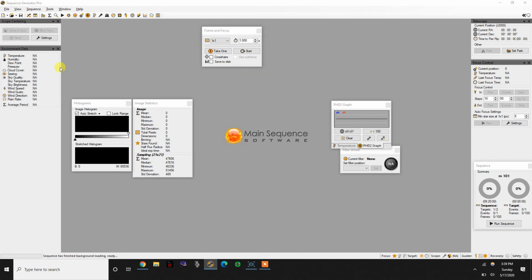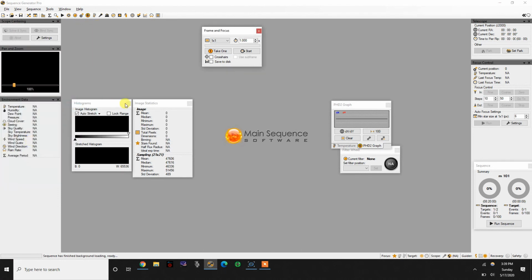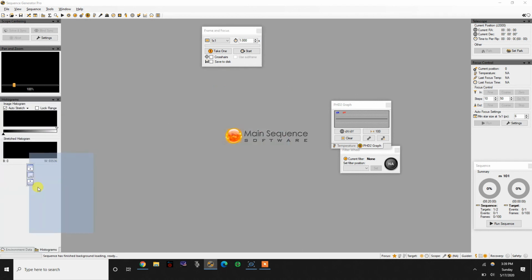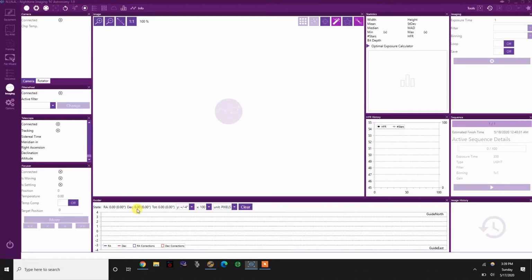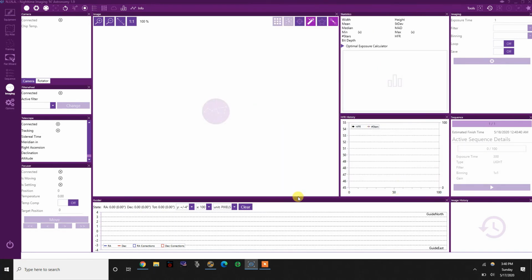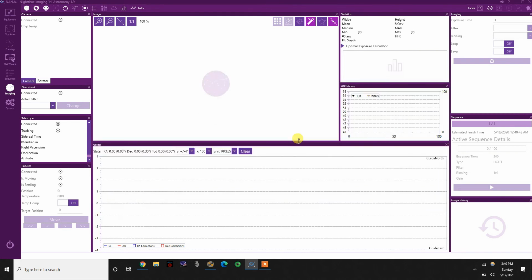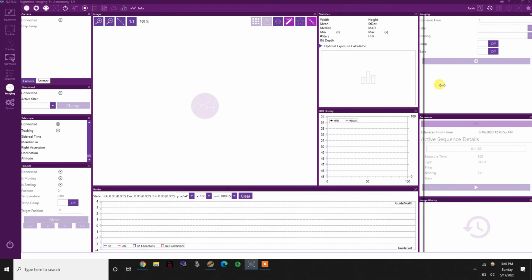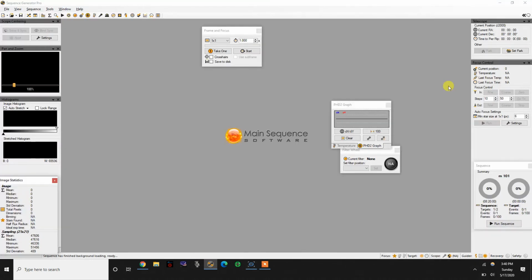Unlike SGP, which is kind of like snap and play, where you don't have a lot of choices of where you can stick things, it's either side, or you can drag them out like I've got going on here. You can adjust these like you would any kind of windows. You can click and drag, move things over or under, raise things from the bottom up. If you really want to get a big PHD graph, you can do that, then bring that back down. You can slide these around, so you can basically tailor it however you want to see the image.